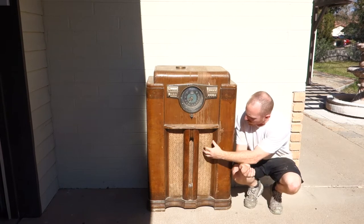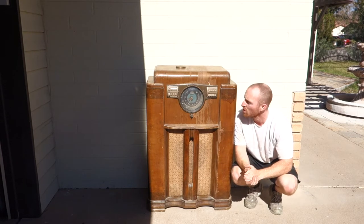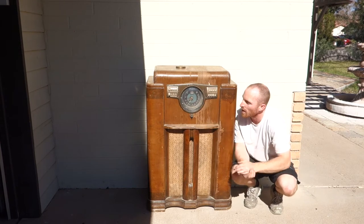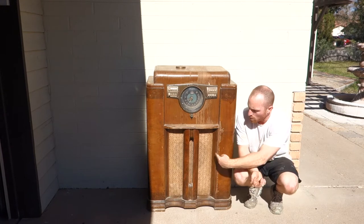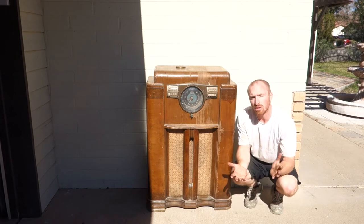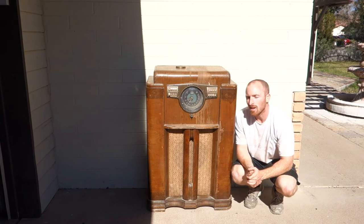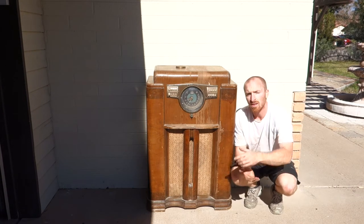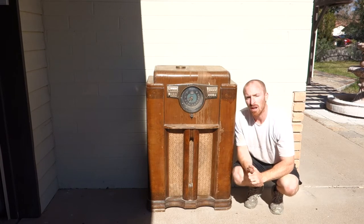So, what we're going to do is basically take it all apart and use the parts that are still worth keeping. So, basically, this piece and the clock inside is what I'm going to keep. Everything else I'm going to try to modify. We'll just put a wireless speaker in the back, run the sound through here so it'll still play, but maybe we'll have a beer can opener here and just use it for our parties in our backyard. So follow along as we take this thing apart, sand it down, paint it, and get it ready for our backyard.